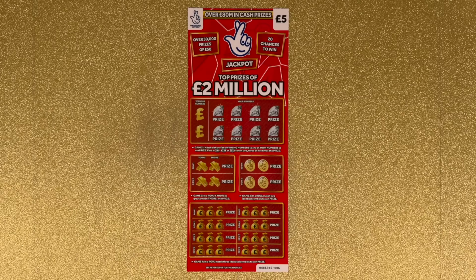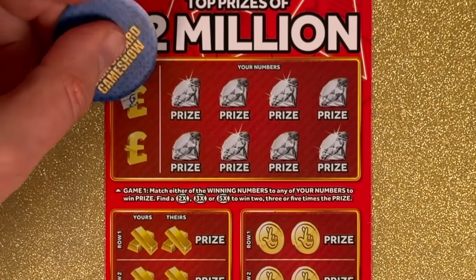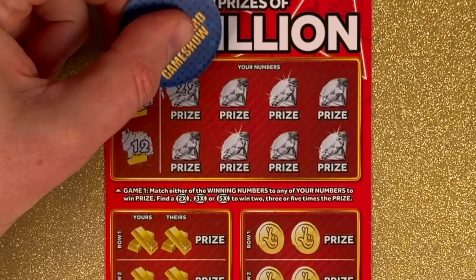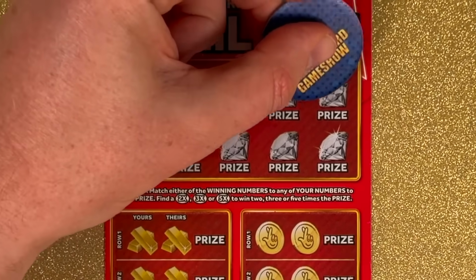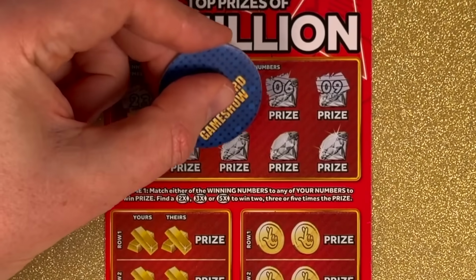And let's give green the chance to see if our final red's got any more in the tank. Can it go back to back? So our winning numbers are 23 and the number 12. Will we find them? There's 22, 1 away from 23. There's 17, 5 away from 12. We won't win with 06, so we won't win with 09. Then we've got 31, not a winner.